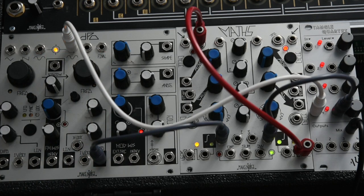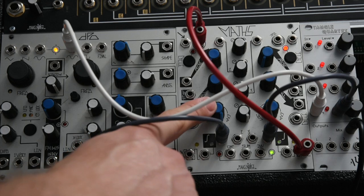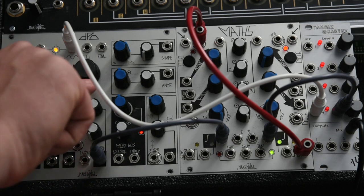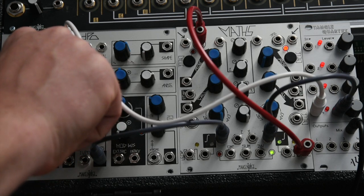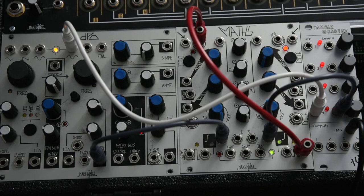But then where the real magic of this comes in is I'm using that same envelope to also trigger a pitch envelope coming out of the first channel of Maths. And we're using a very hard exponential curve. It's about as hard as it could be. And that's going directly also into the exponential FM input of the DPO. So as we turn up the FM amount, you're going to hear it immediately. And that's usually around where I like it to sit.